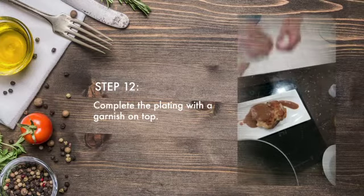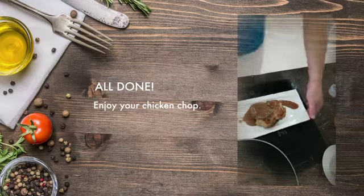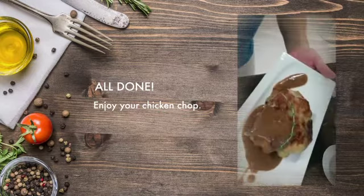Put a little bit of garnish on top. Voila, it's done. A nice plate of Western chicken chop.